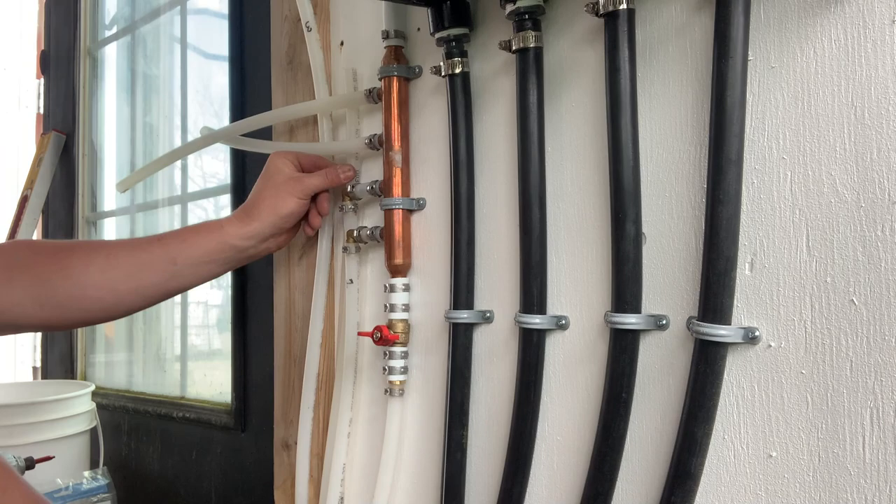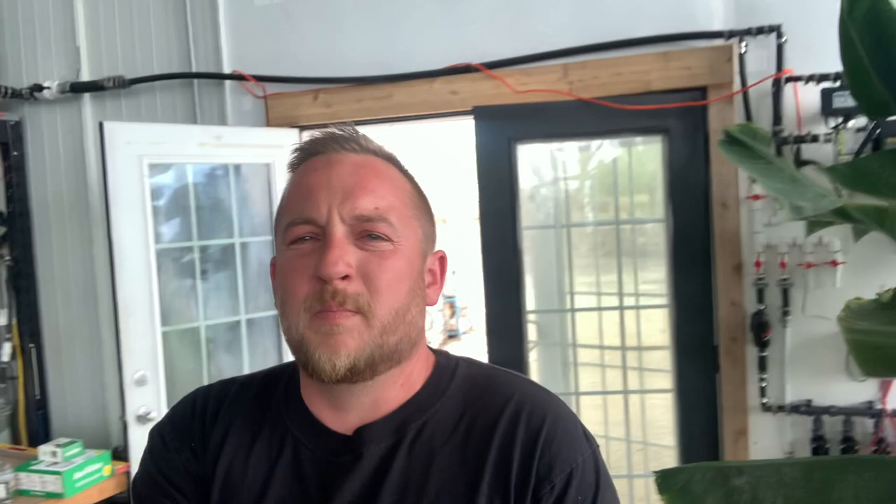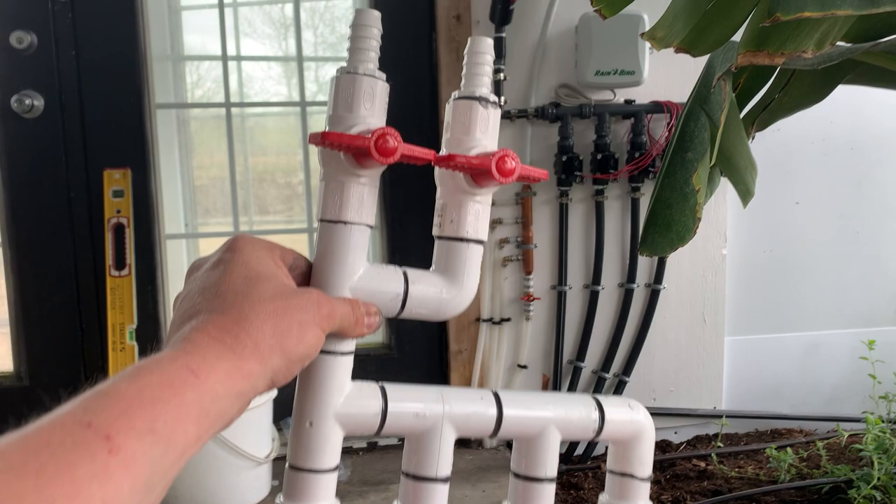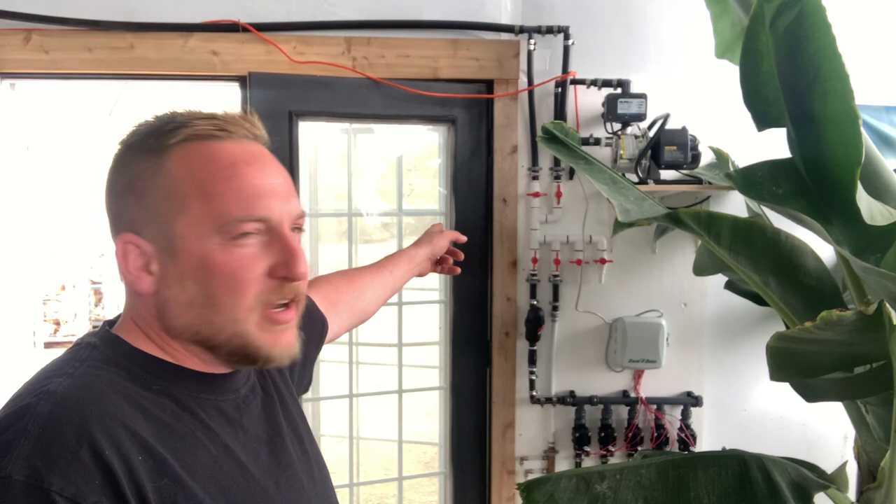It's all on a simple PEX manifold, all connected together. I designed a versatile manifold system myself after really thinking it through. My gravity-feed water isn't enough pressure to run a drip irrigation system — not enough PSI. It does let a little water through for a single hand sprayer, but in the manifold I built, you can just run gravity, or turn that off and run it to a small pump.